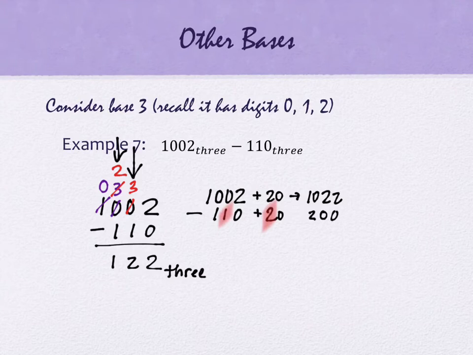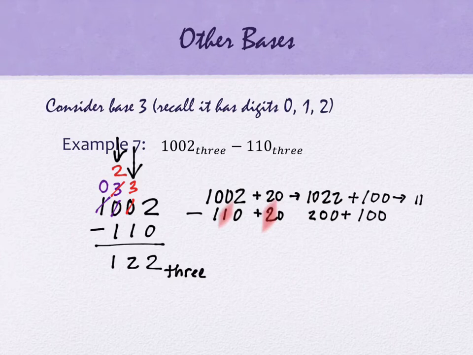You don't get to stop there because you would still have a column that is bottom heavy, right? Now this column right here does not have the ability to be directly subtracted. So we have to do the process one more time. So what would I have to add to that 2 to make it a 3? Just a 1. And so it would be 1, 0, 0 to put it in the right column. And if I do it on bottom, I have to do it on top to the first value.